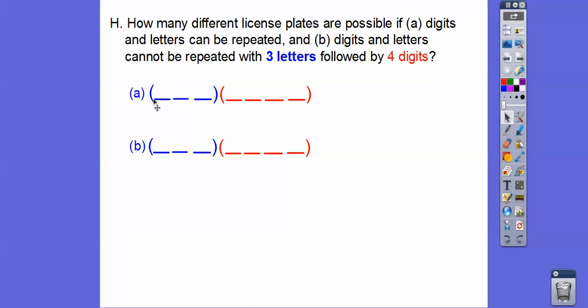Okay, so here's the 3 letters followed by 4 digits, and we're going to multiply all of these, okay? Here's the 3 letters followed by 4 digits, okay? Now, it says the digits and letters can be repeated, so of the letters, there's 26 in the alphabet, so 26, 26, 26, and of the digits, 10, 10, 10, 10, okay? So that's going to get me that mess, and when you multiply that out, 175,760,000.